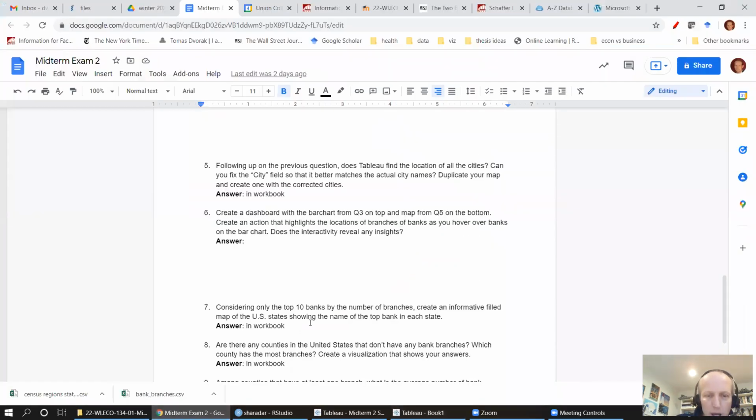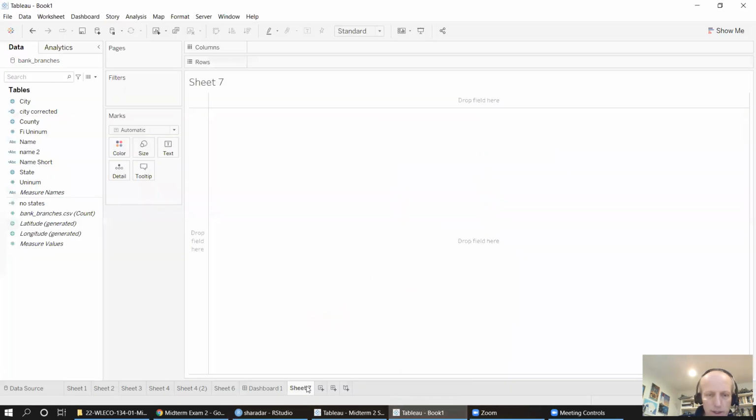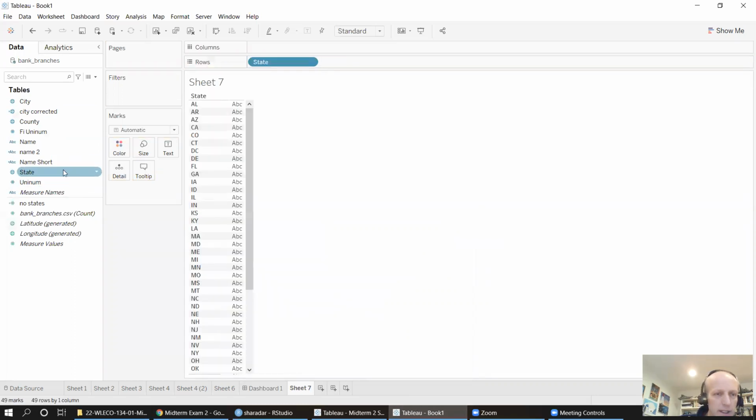Next, considering the top 10 banks and the number of branches, create an informative filled map of the US states showing the name of the top bank in each state. So we've done this in class a number of times, but you will need a helper sheet where we're going to look at the state and name.